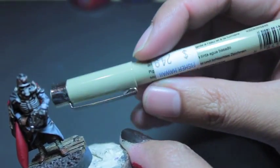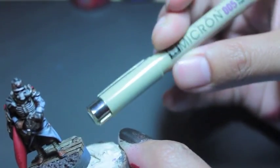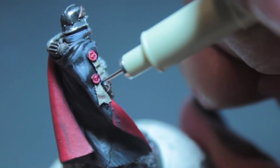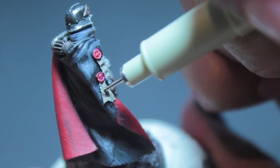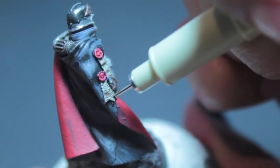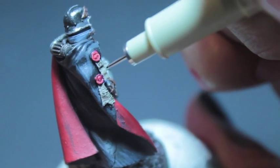One thing that I forgot to do was use my Micron Arts Pen, .005 in black ink. I forgot to write the script on the Purity Seal. So this is the Micron Pen, again .005. Let's get right in there. This is the final step before I spray this guy with some Purity Seal and get him boxed up and off to the client. When doing script on a Purity Seal using the Micron Arts Pen, you want to try to make the lines as close as possible — that makes the illusion of lots of script easier to believe, easier for the eye to kind of process.